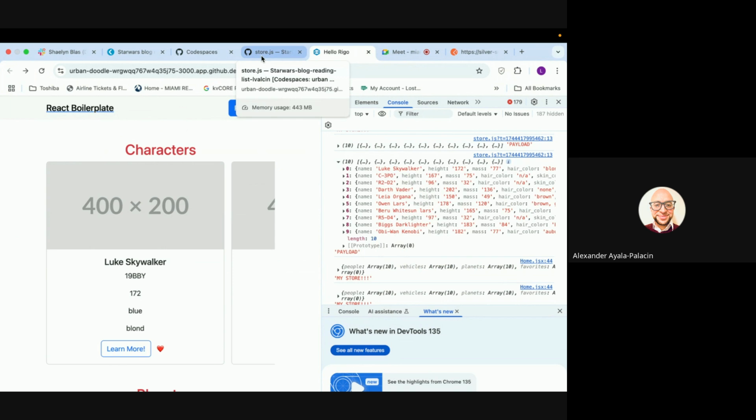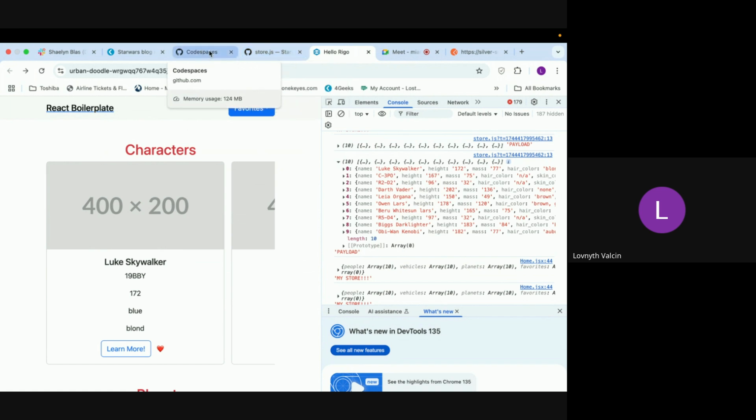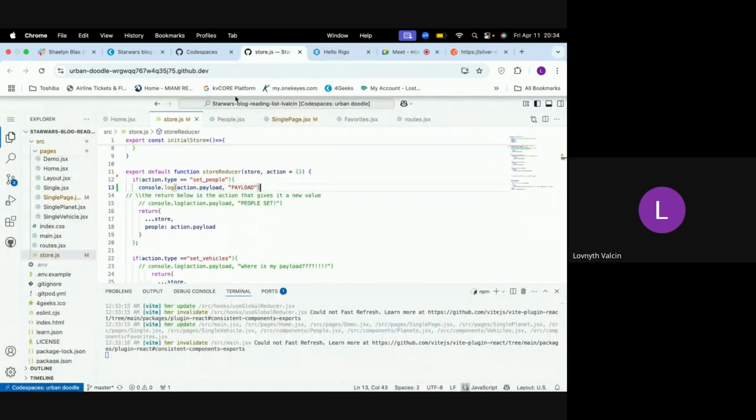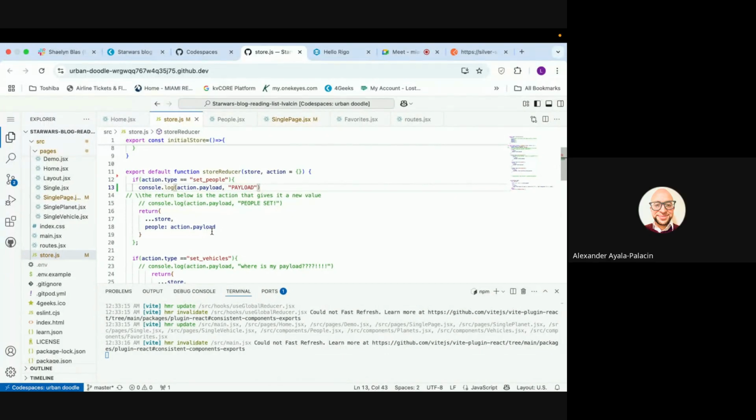So you're saving an array of objects within the payload, and this allows you to access that array when we do the action.payload. So we clarified that set people was not a variable, and now we know what payload is. It's an array of objects.